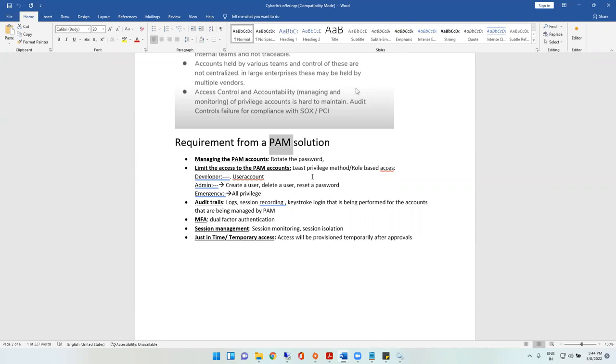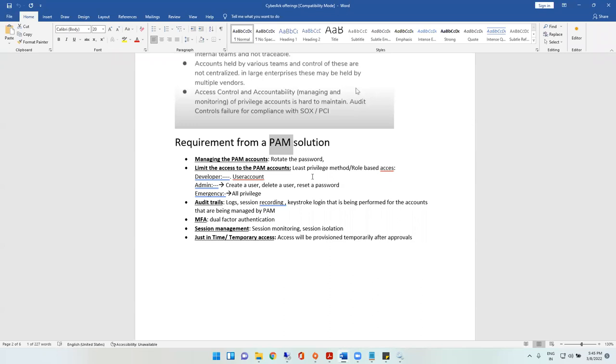Basically, the idea behind implementing an MFA solution is to ensure that user impersonation can be avoided. You cannot share your user ID and password and have someone else try to log in and retrieve the credential. Even if your user ID and passwords are exposed, the MFA will still prevent the login.